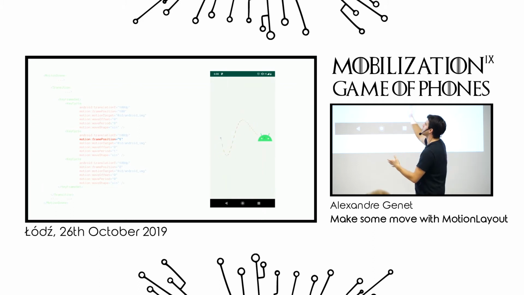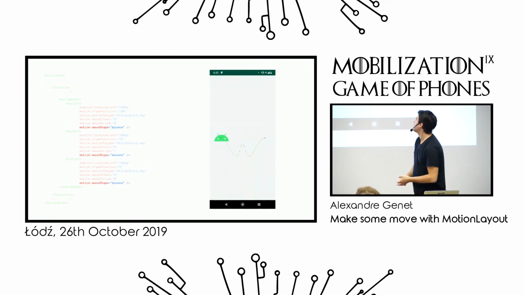If you move the center position, you can shift it a little. You can change the effects. This is a bouncing effect. There's cosine, and there is a triangle. So this is a triangle, so you jump. And I change the wave period to 2, so you can repeat it.